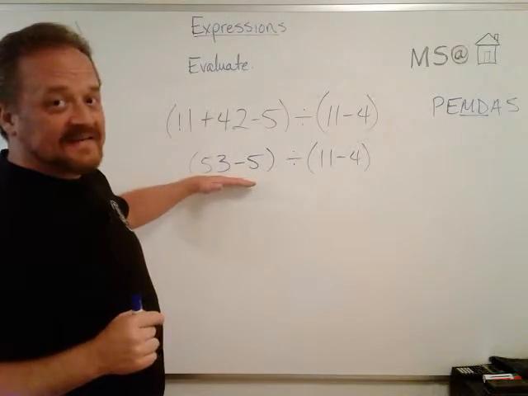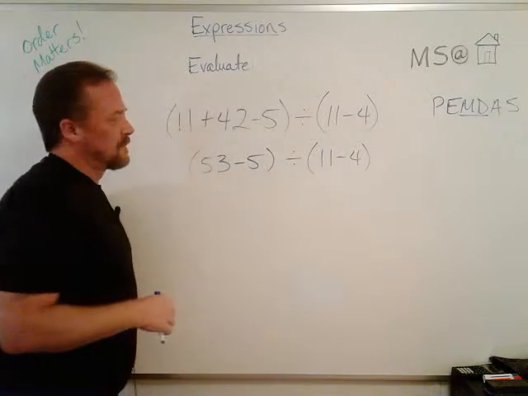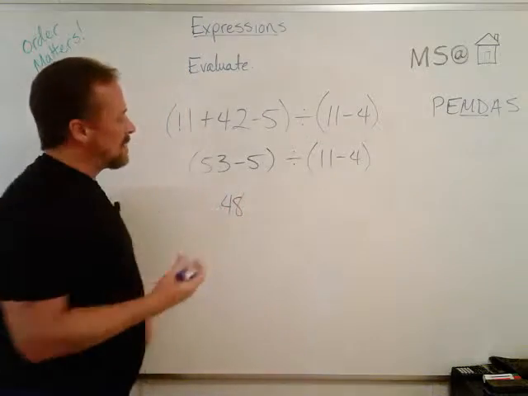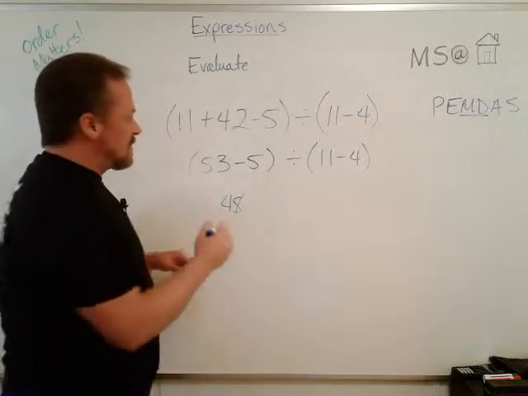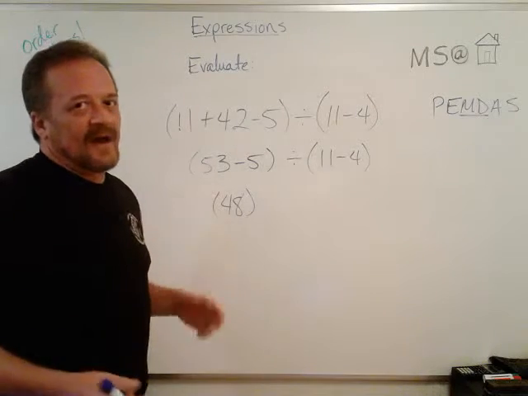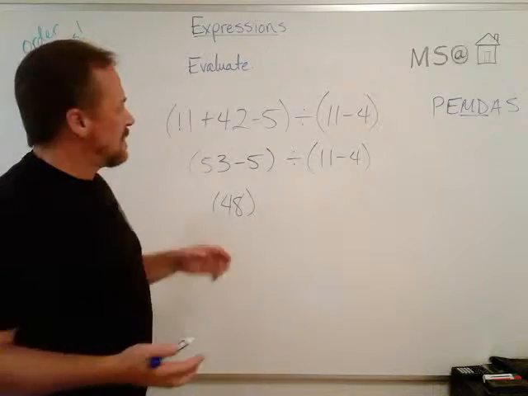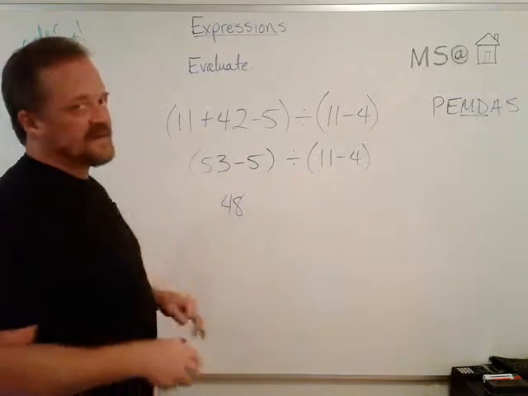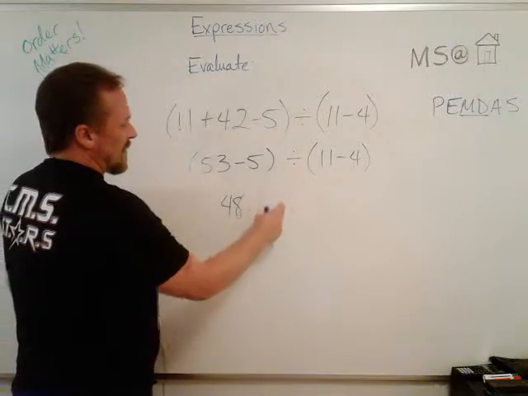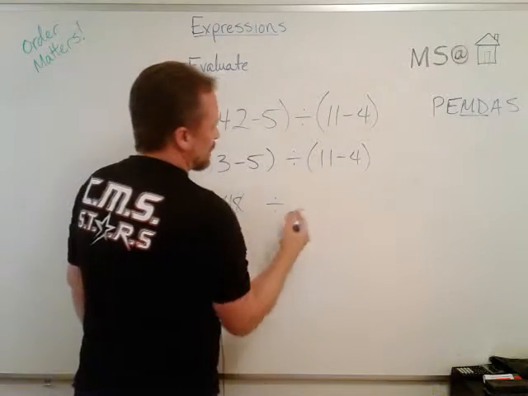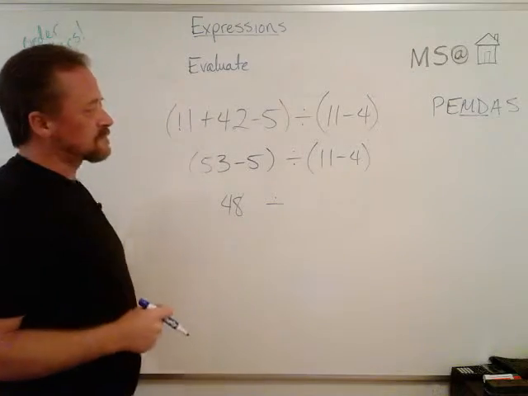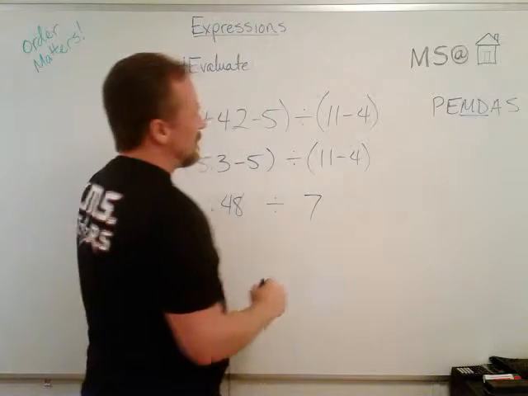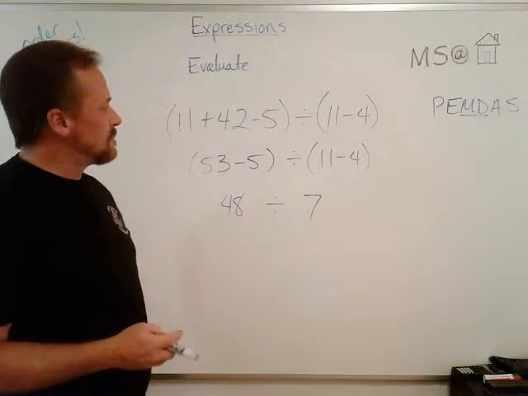Okay, so let's go ahead and finish this set. 53 minus 5, 48. And now that I only have one number here, you could go ahead and leave it in the parentheses, but you really don't have to. In fact, I make it kind of a habit that once I've done all the operations inside of a parentheses, that means I have cleared these parentheses. We don't need them anymore. Bring back down our division sign, and now let's do this group. What's 11 minus 4? 7, right? And again, that leaves me with one number, so I don't have to do anything with that.